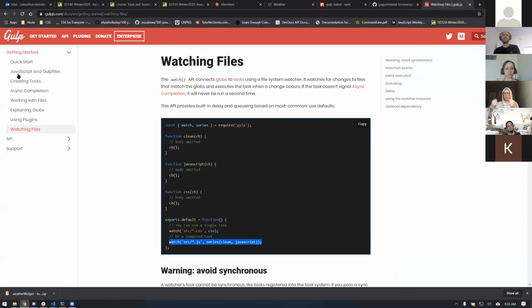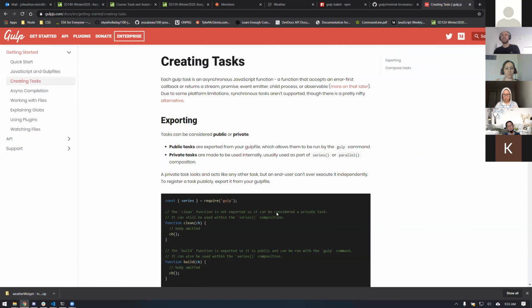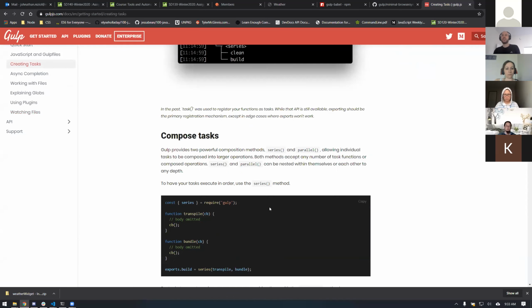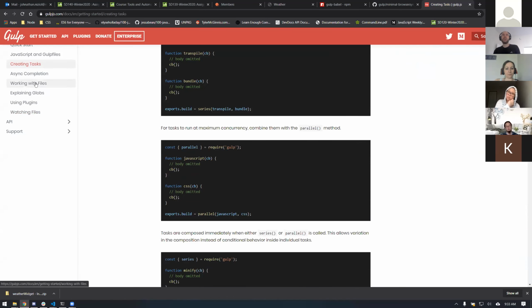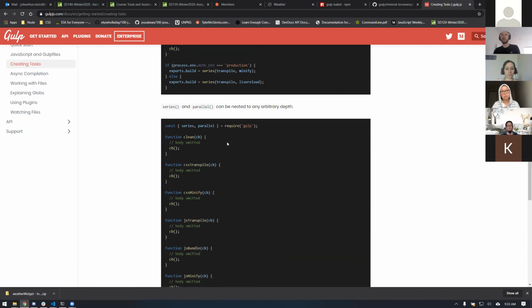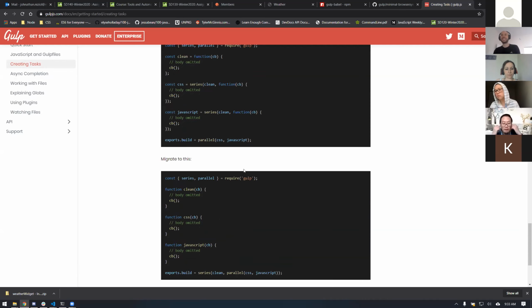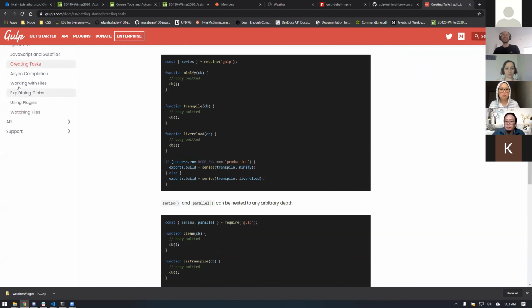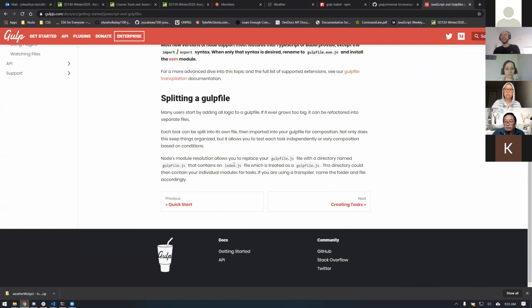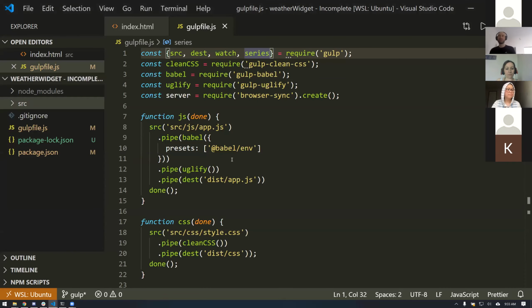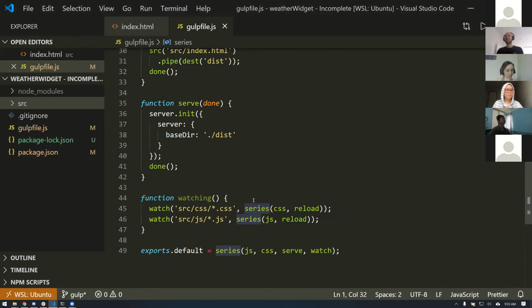They don't have creating tasks. Let's see. Do they have pipe? They don't use pipe anywhere in here, so it's hard to tell. Yeah, well, I'll find out super soon, really quick.